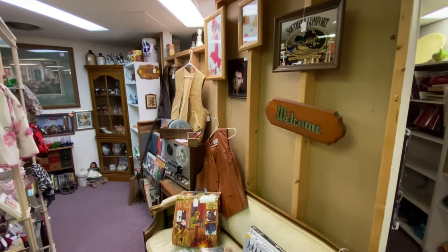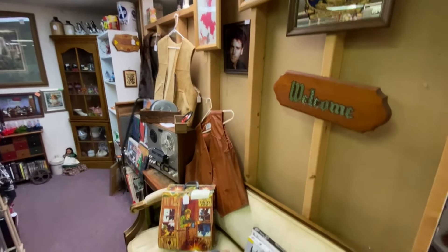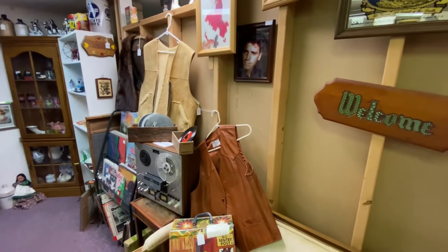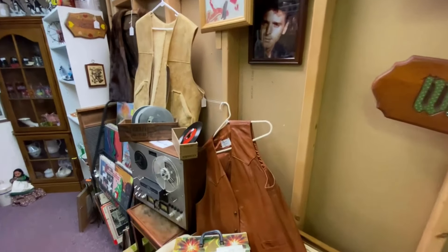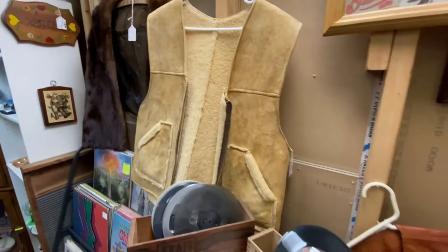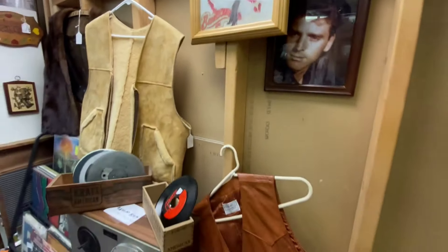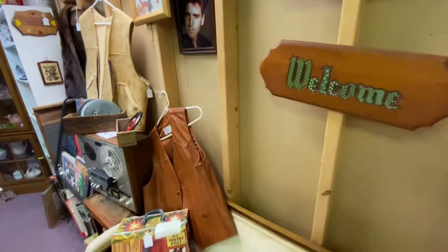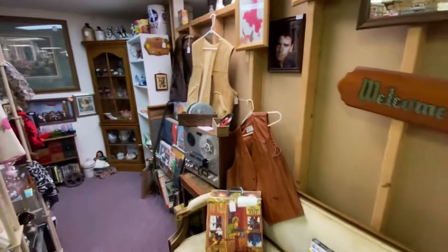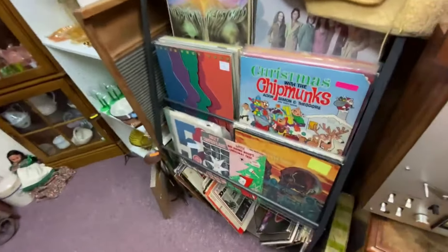Something here changed recently — I do not remember this exposed wall here. I feel like we've entered into the Greg Got Groovy era of the Brady Bunch: we're in the attic, he's got his leather vest, his reel-to-reel, his shearling vest, and some records. I don't think Greg ever had the Gibson Girl. This exposed wall thing is an interesting look — I think there used to be bookcases in front of it. But whatever you can use to display it, we're all here to sell. So you've got more LPs.